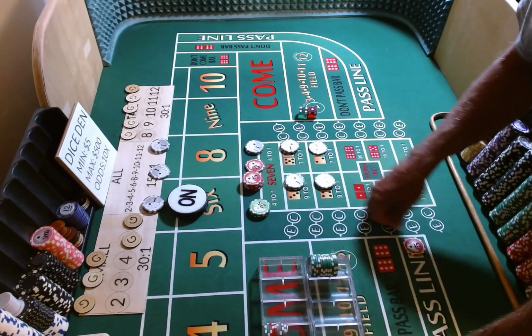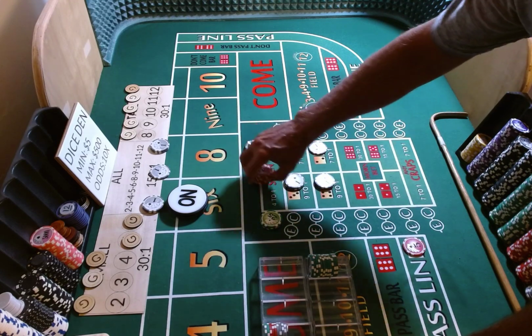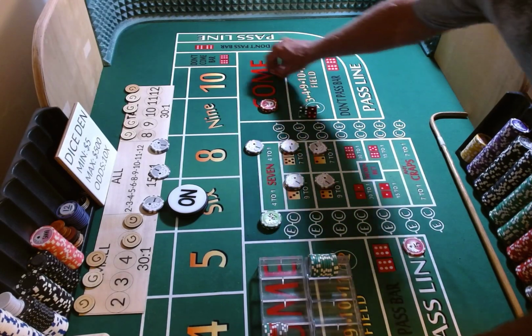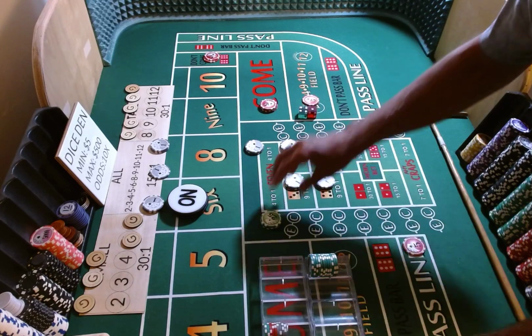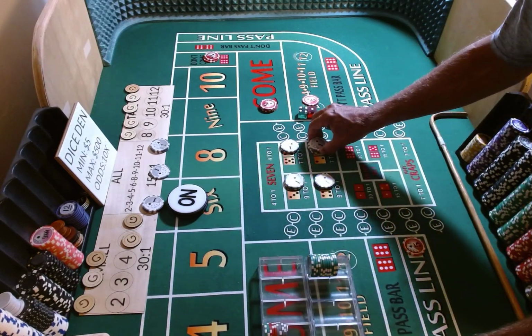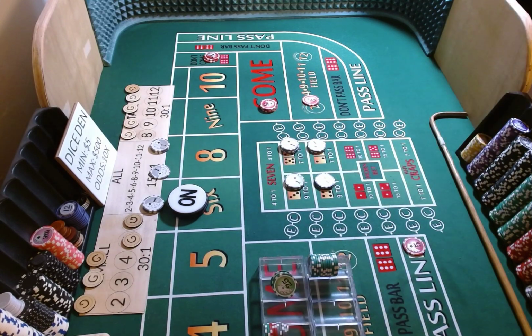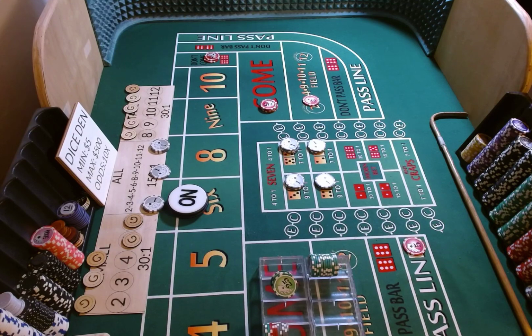We're going to start off with a $15 come, $10 don't, $5 field. We're going to add $1 each to the hard 4, hard 10, and we're going to rack $75. 3, 2, 3, 6. Dice out.